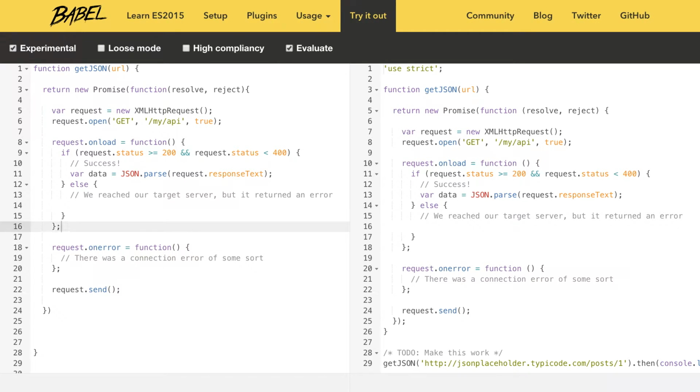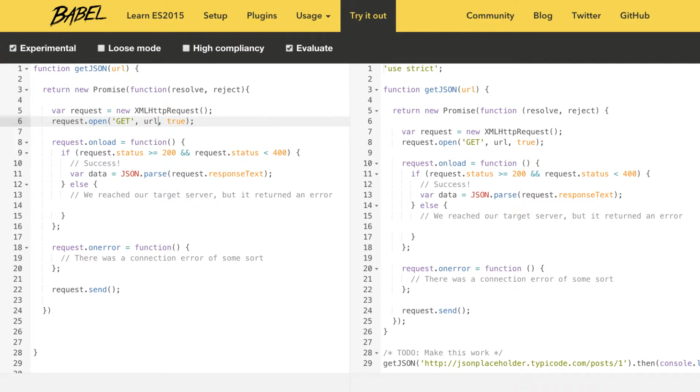Okay, and so the API of a new promise is when you want to resolve the promise, you invoke resolve with the data that you want, saying this is my data moving forward. If you want to break or reject the promise, you invoke reject with the error message or the data you want to reject with. So again, we need to say, okay, this is going to be URL. This is what makes it reusable.